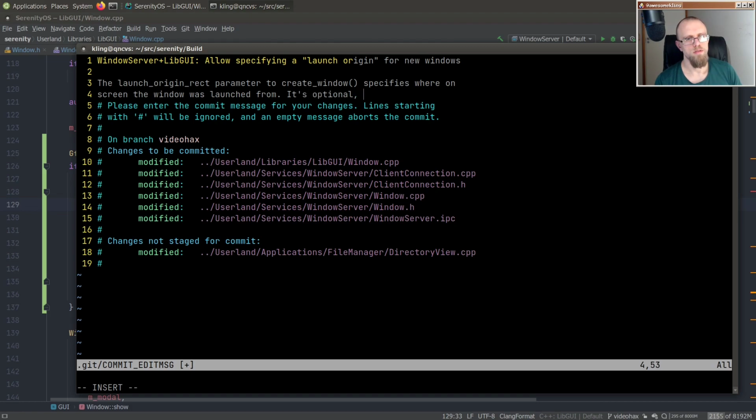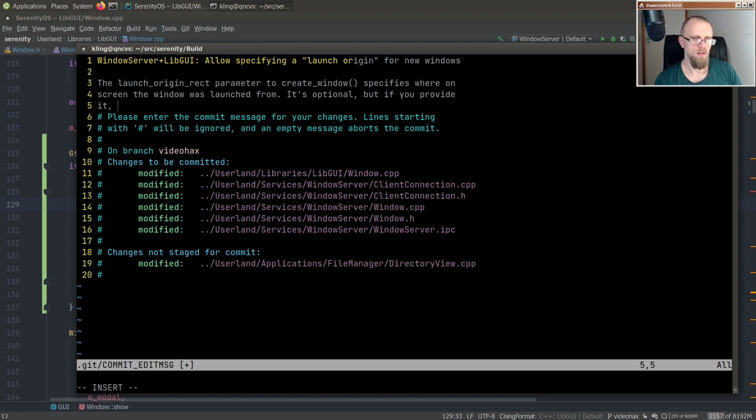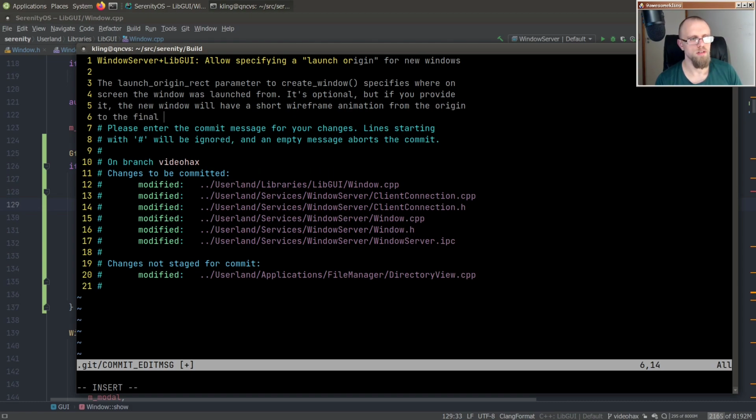It's optional, but if you provide it, the new window will have a short wireframe animation from the origin to the initial window frame rect.